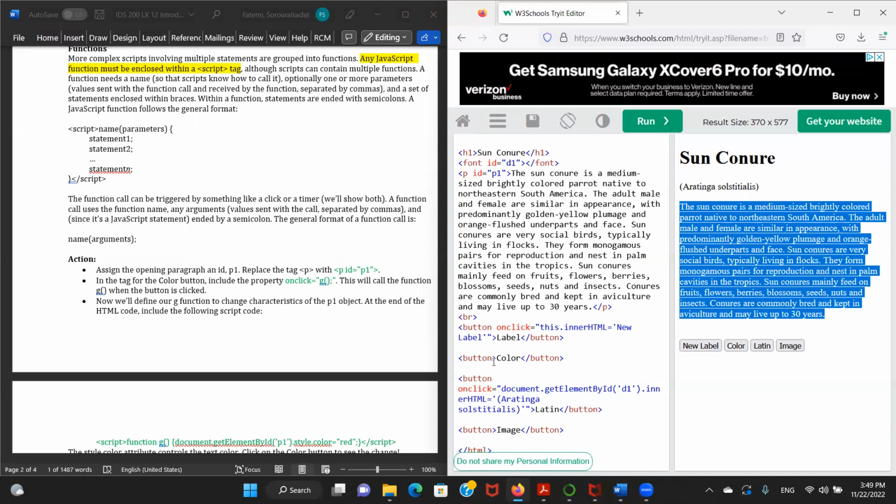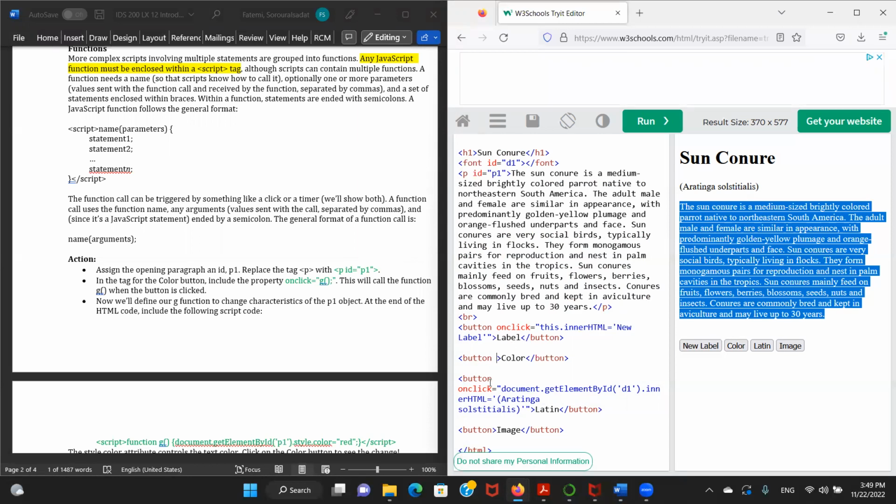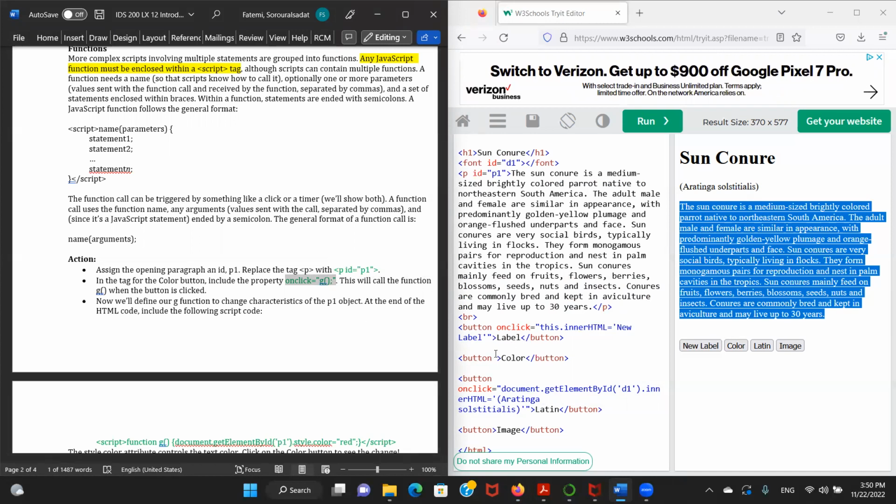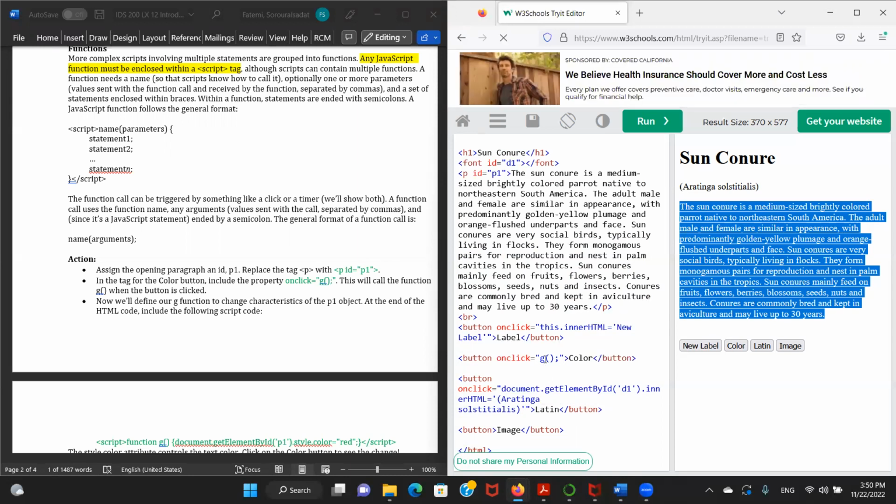And then inside the starting button tag, I will add the onclick property, but instead of defining my statement here, I will pass a function to it. How you can do that: inside the quotes, write the name of your function and then a semicolon. This is how you pass the function to the onclick property. So don't forget to use the semicolon.